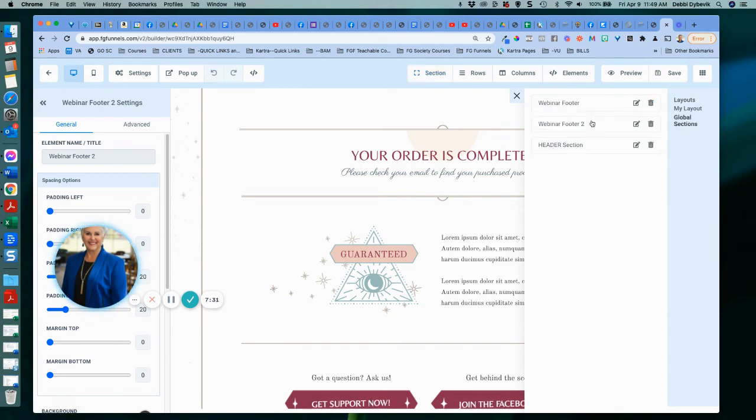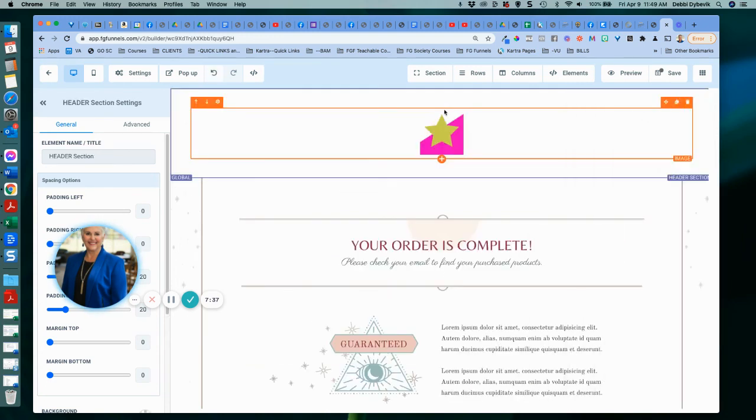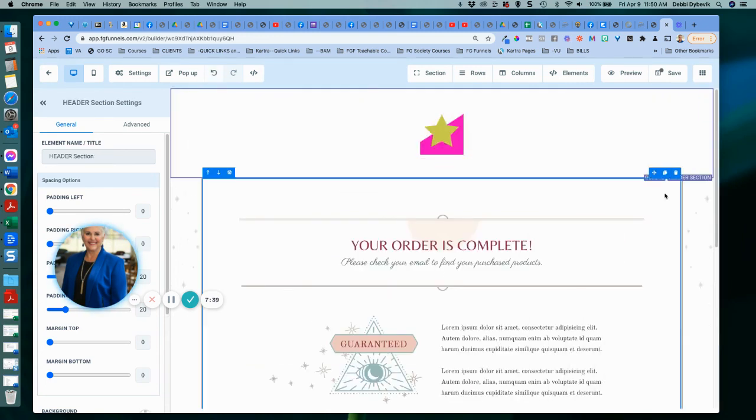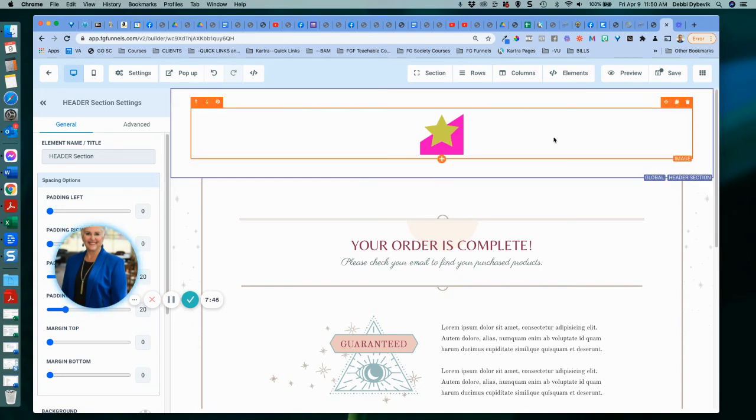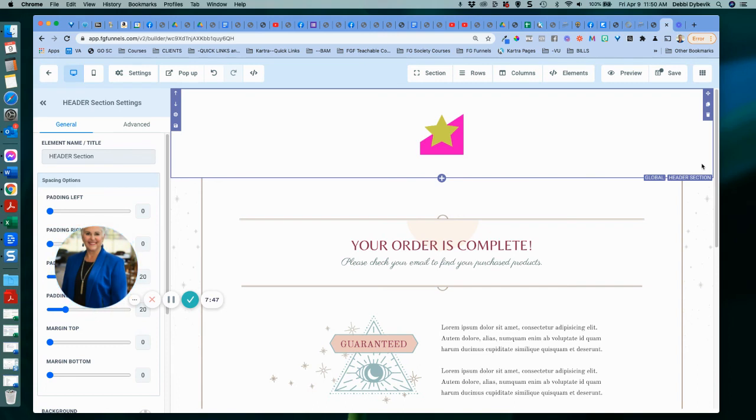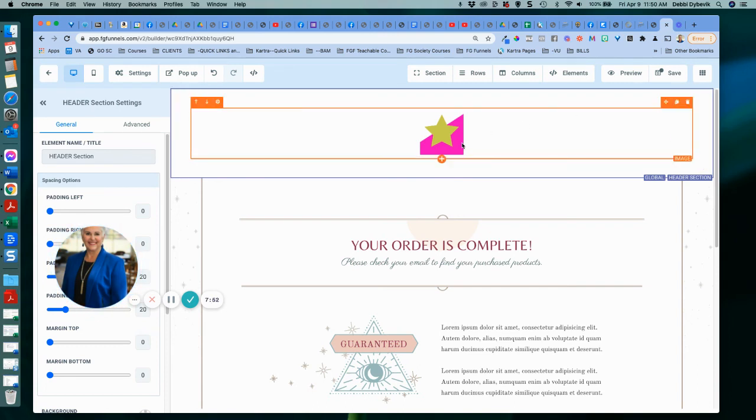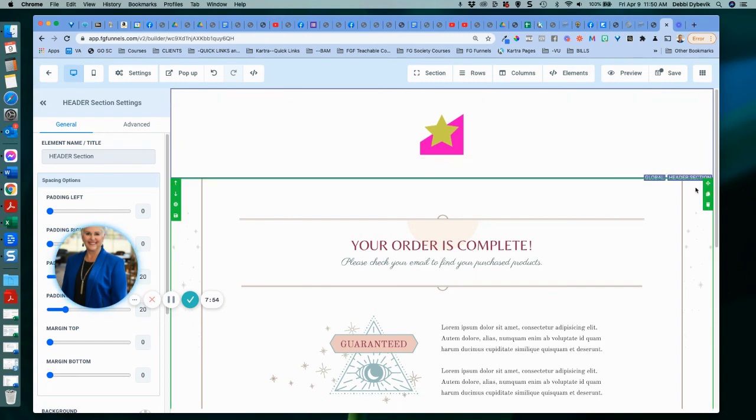And now here's all the different global sections that are being used on this page. And I'm just going to grab my header section and drop it in. And then there it is. So I don't have to do any formatting or anything. Everything's good to go. Again, just as a reminder though, because it's a global item, if I make a change on this page, any other page that I've used this section, it will save it on that page also.